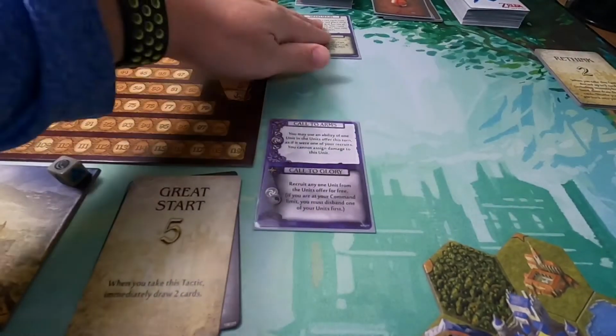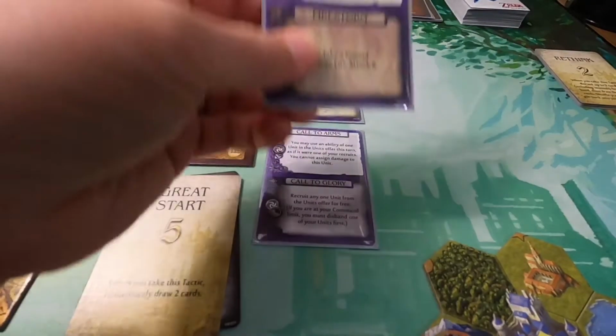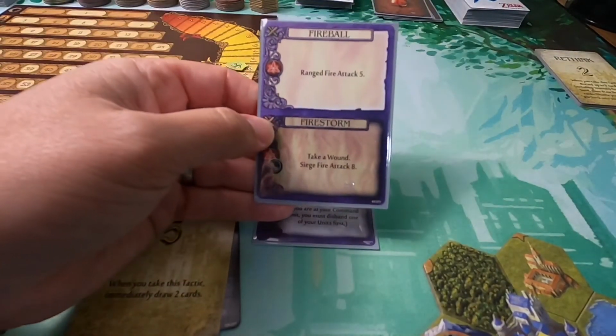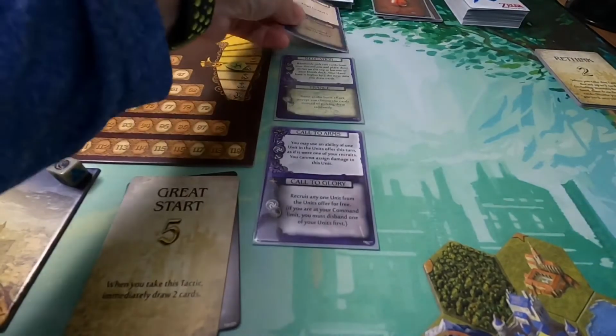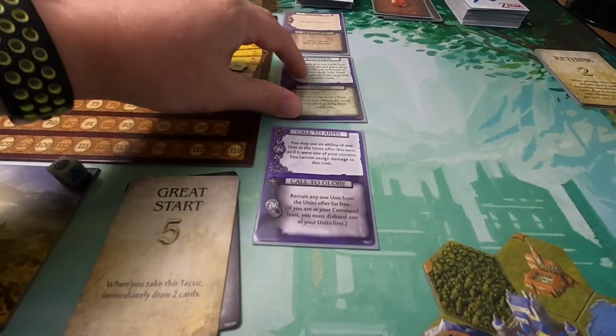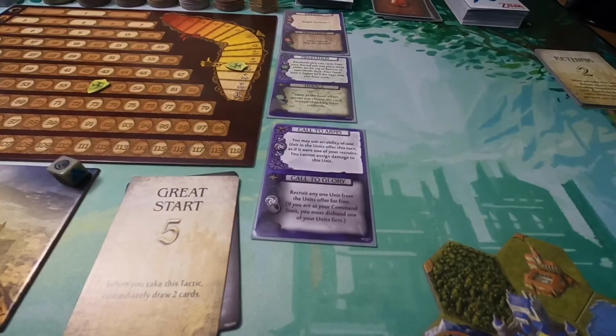All of these shift down, and we're going to reveal basic fireball, ranged fire attack 5. This one will be super handy. All right, take a wound, siege fire attack. Okay, so let's come back to the board here.